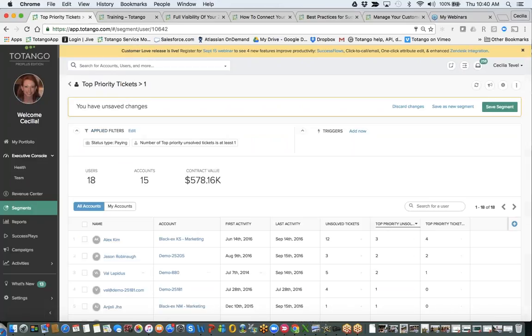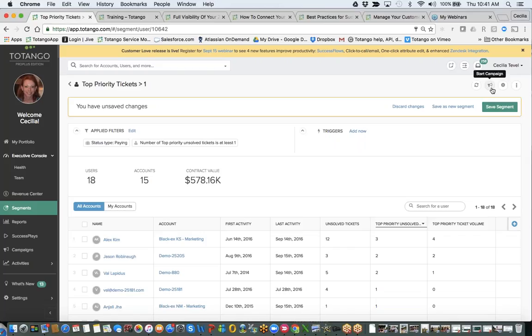And now that I have this identified, I did the same thing. I edited my columns. So I used the little plus sign and I exposed the columns that are interesting to me. So I wanted to see how many unsolved tickets I have, how many top priority unsolved tickets I have for each individual user, and what is the total volume of top priority tickets, both unsolved and solved. Now from here, as we talked about campaigns, you can really automate some of the communication that happens with your customers, and gets delivered directly to them via campaigns automatically.